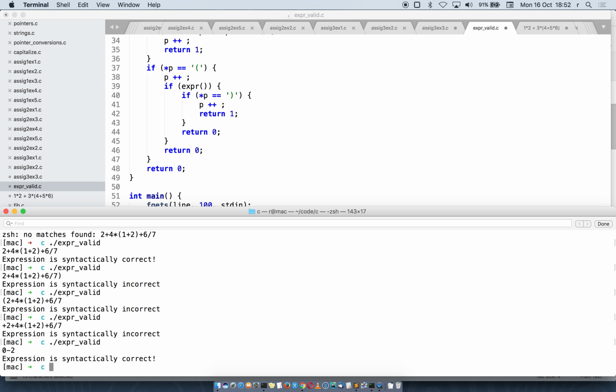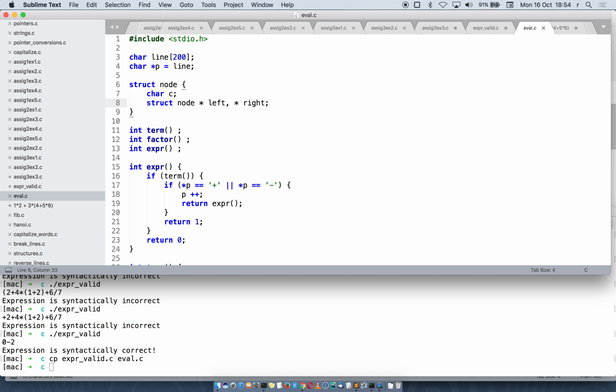So struct node, and we're going to have char c for the time being, and then struct node star left and right. Okay? And the recursion will buffer you, but again, think of the fact that you have a storage facility with lockers, and the key is the pointer to the locker. So I can take the key to one locker and put it inside another locker. This is what we're doing here.